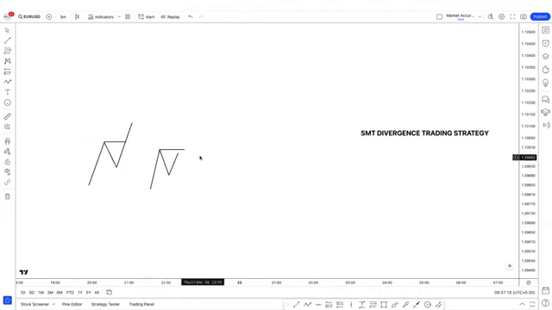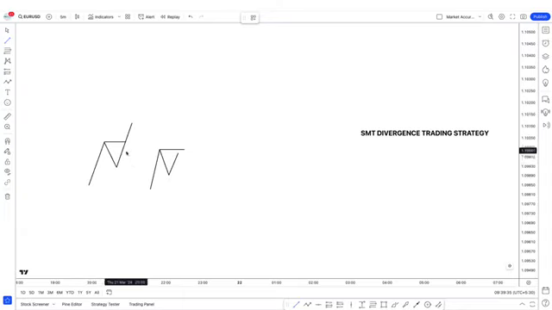Now, what is a shift in order flow? Let's say we are looking for short positions. We look for a liquidity sweep on one pair, and we look for an order flow shift on the other pair. What is an order flow shift? It's when price fails to make a higher high on that pair. So on EUR/USD, we have a higher high, but on the GBP/USD, we failed to create another higher high, which means that the momentum has now shifted to the downside. So the pair that made a higher high was actually the liquidity sweep.